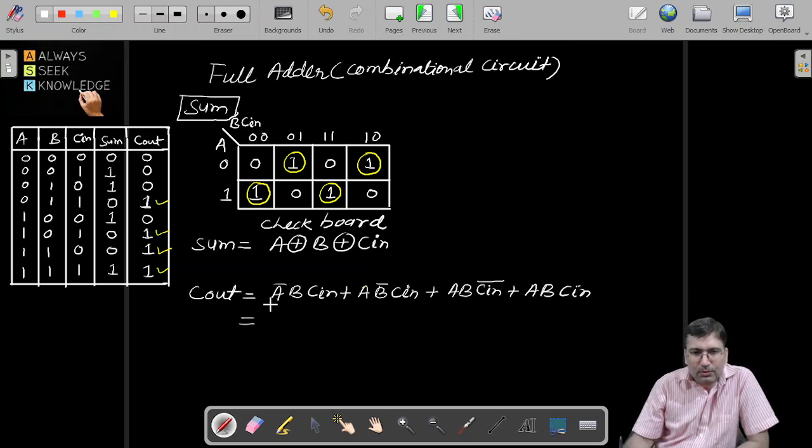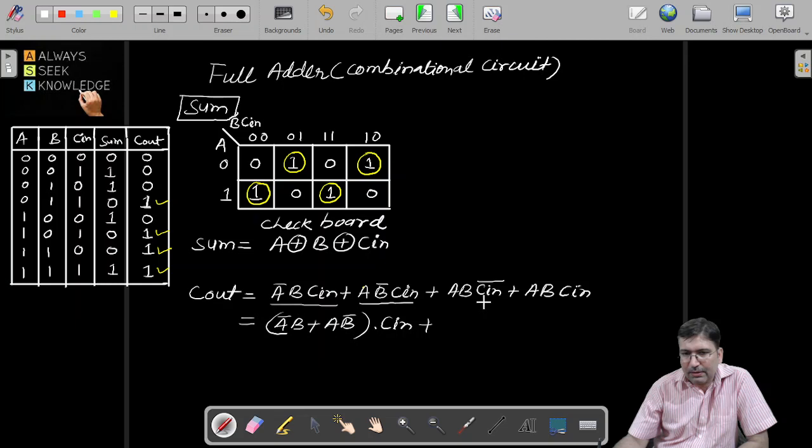So out of these two terms, this one as well as this one, we can write (A bar B plus A B bar) Cn, right? Plus here, if we take AB common from here, we will write AB (Cn bar plus Cn).